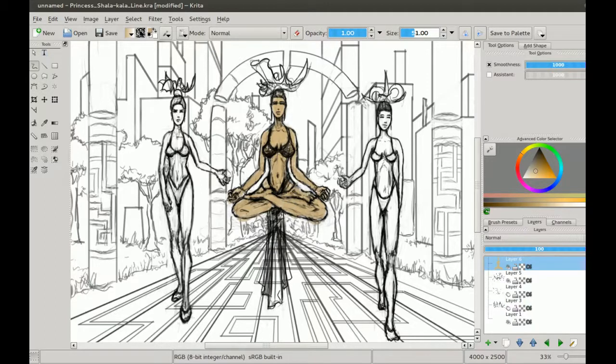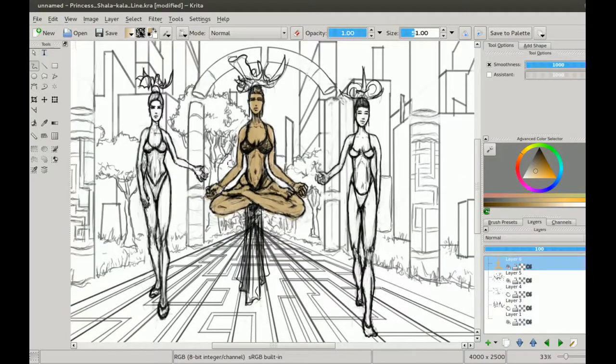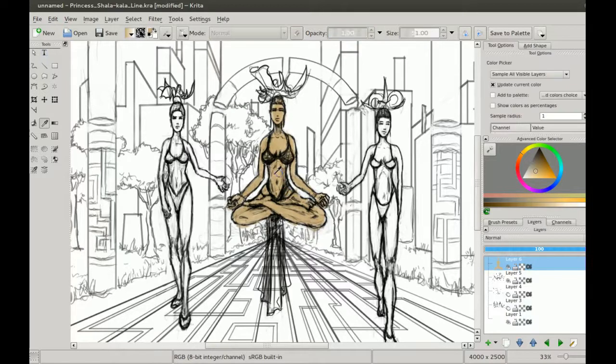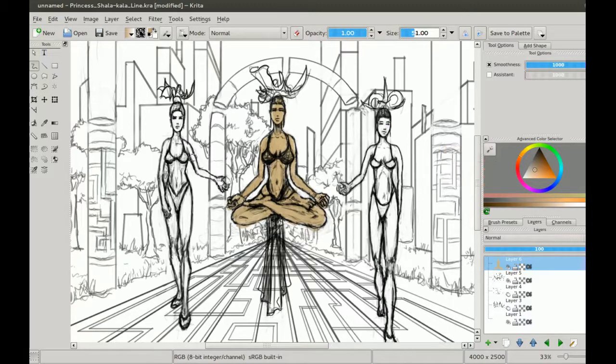So for starters here, the first thing I want to do is get a nice strong base color down for every little object. Right, so here's a girl. Her skin color is probably going to be the same throughout her body. It doesn't have to be. I could give her light skin on the top half and dark skin on the bottom half. Maybe she's an alien breed or something like that. But in this case, I'm going to give her all one skin color. And then the buildings, they're all going to have a predominant base color, and the ground and all these different things. So I want to fill all that in with a strong, solid base color.